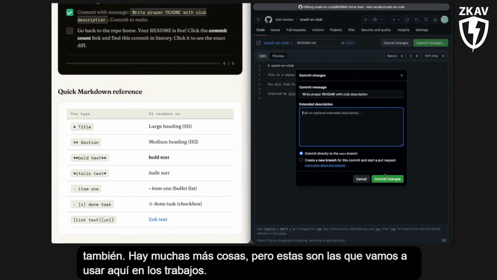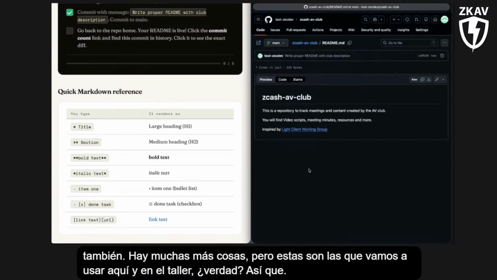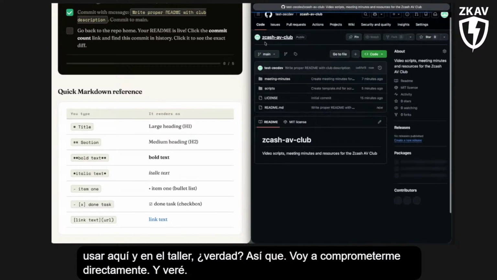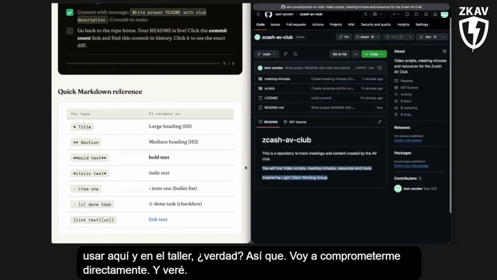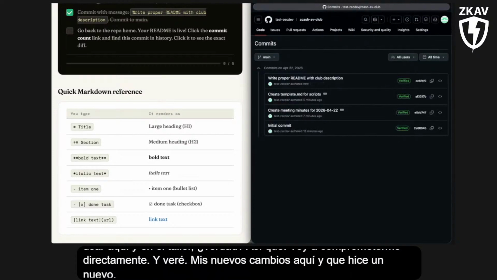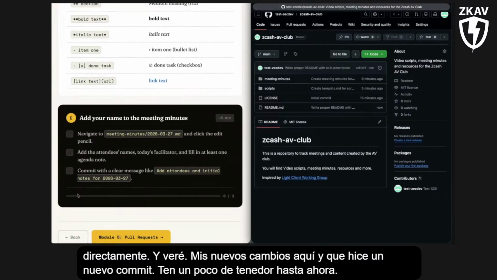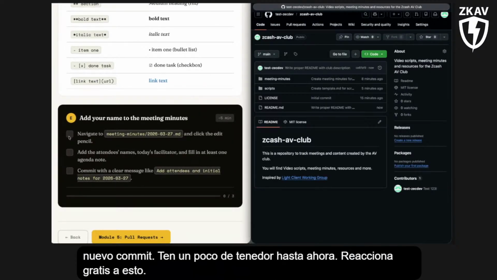So I'm going to commit directly, and I'll see my new changes here, and that I made a new commit, 4 commits so far. Really active, this repository.